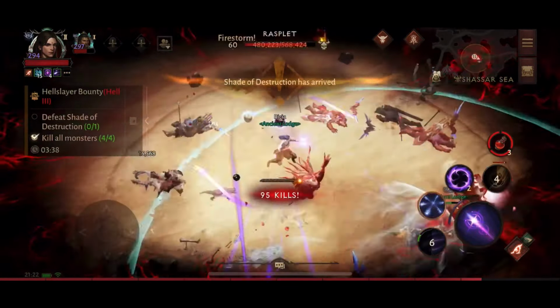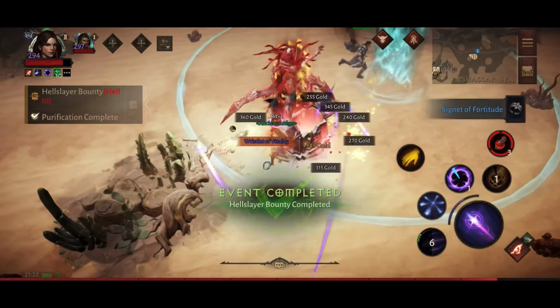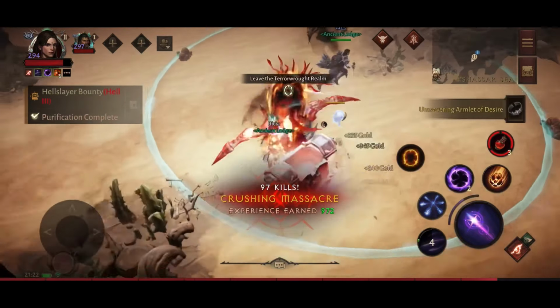So for this Rift we've got Shade of Destruction, and you can see we had a normal mode as well with just 4 swarms of monsters. So Rift completed. Is there going to be any legendary gear this time? Eternal gear, sorry. And it is a no.